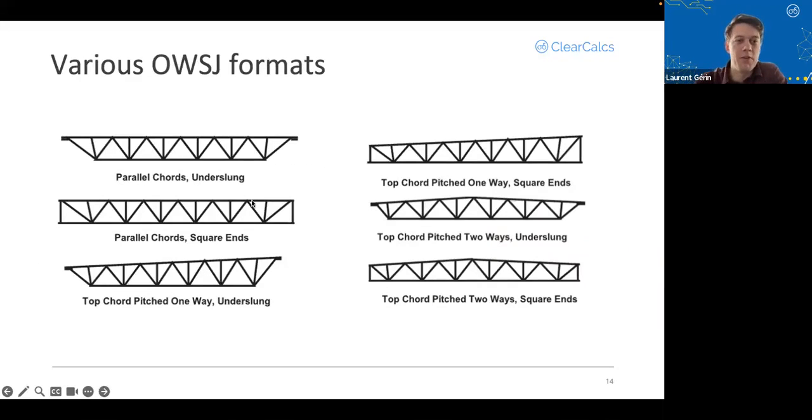Just to give some examples here of things we can do with steel joists. Like I said, these are pretty standardized product. Especially when we're thinking about roof pitch or something like that, manufacturers will typically be able to accommodate these pitches. So you can see the different patterns here. You can also see the standard one is that joist where it's underslung, it's called. So when you've got the top chord being supported, but you could also have, say, with the square ends, if your conditions require you to have that bottom chord supported instead. But some typical things that you might be able to do.